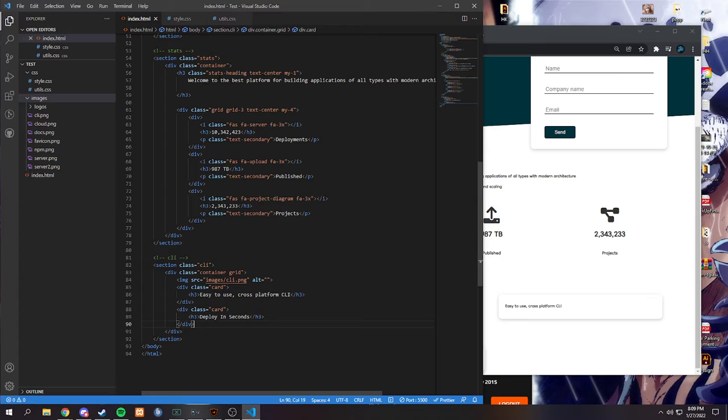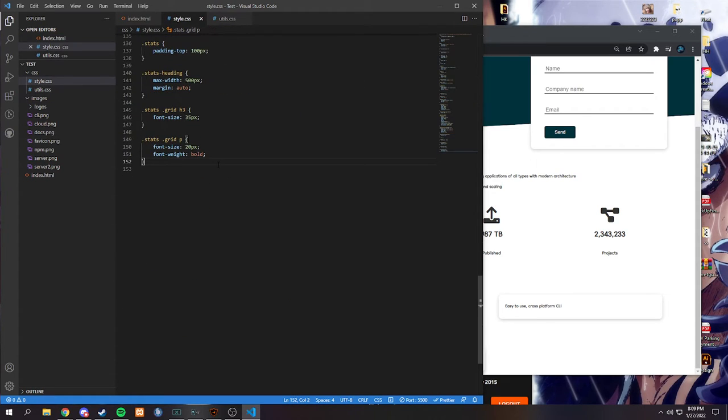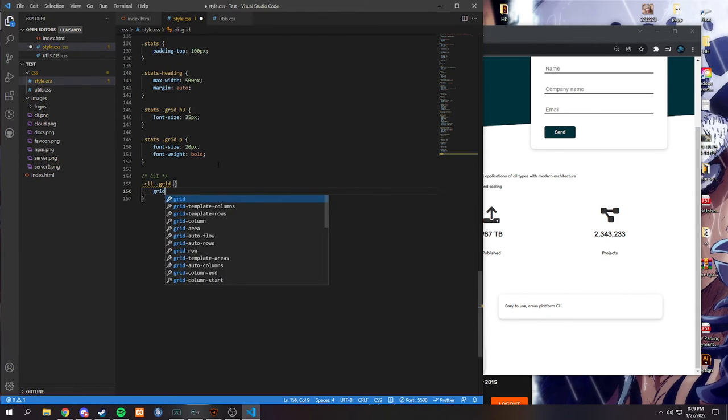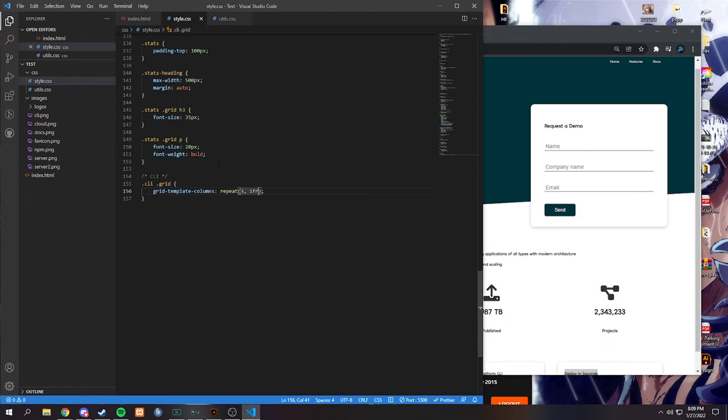Now we are going to want to change some things up. So in the style sheet, we're going to go down and type in CLI, and we're going to do .cli .grid because we want to change some things up. So the grid template columns, we're going to want repeat 3, comma, 1fr, 1 fraction.